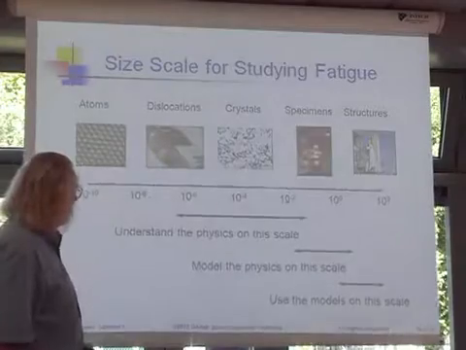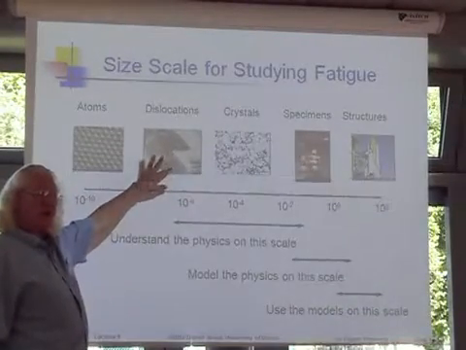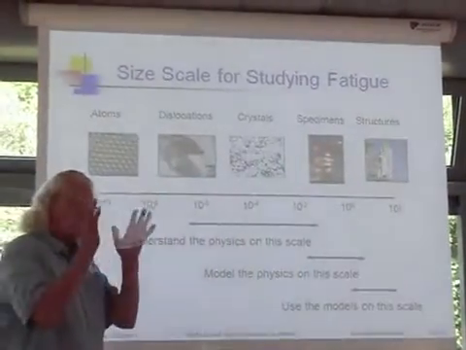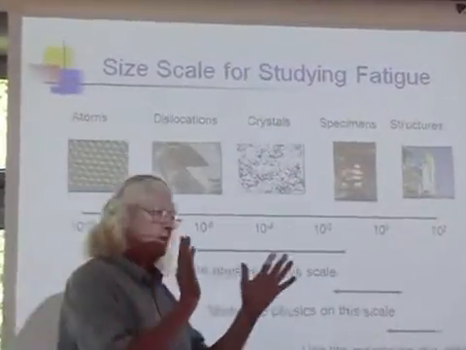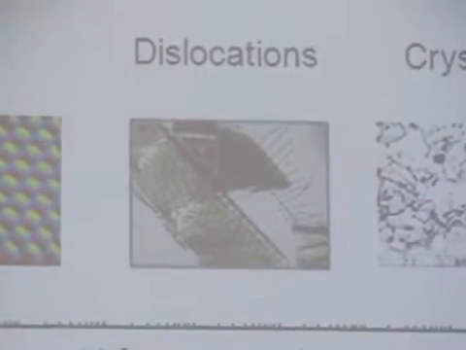Right, those missing rows are called dislocations. Here's an image of those dislocations in an electron microscope. Right? But these things all move by shear. They don't move by tension at all. So I've never understood why, if the physics has to do with shear stress, everybody uses tension stress in their analysis. Why would you use the wrong stress?